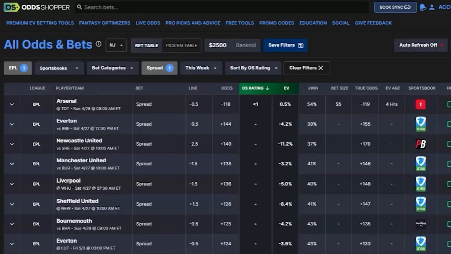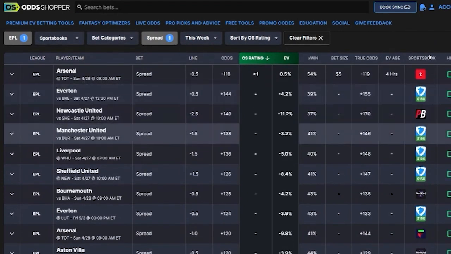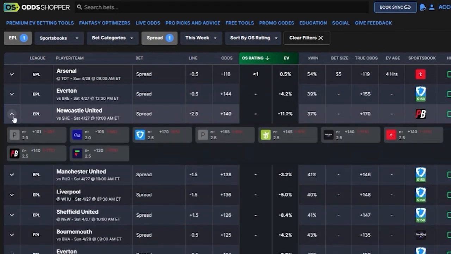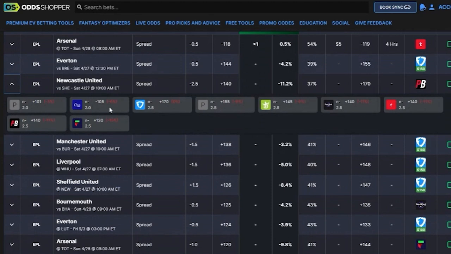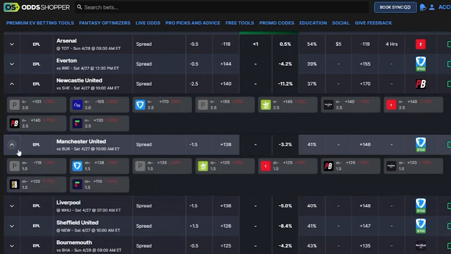One thing I want to point out, and there's no better time to do it, notice that these bets, plus 520, plus 450, plus 475, same bet, different odds. If you're unfamiliar with shopping odds, very, very crucial, super important, and something here at OddsShopper that we take really seriously. It is going to make you more money for the same bet. If I told you, would you rather get paid plus 520 for this bet or plus 450? Who in their right mind doesn't want 520? Get the best bang for your buck.